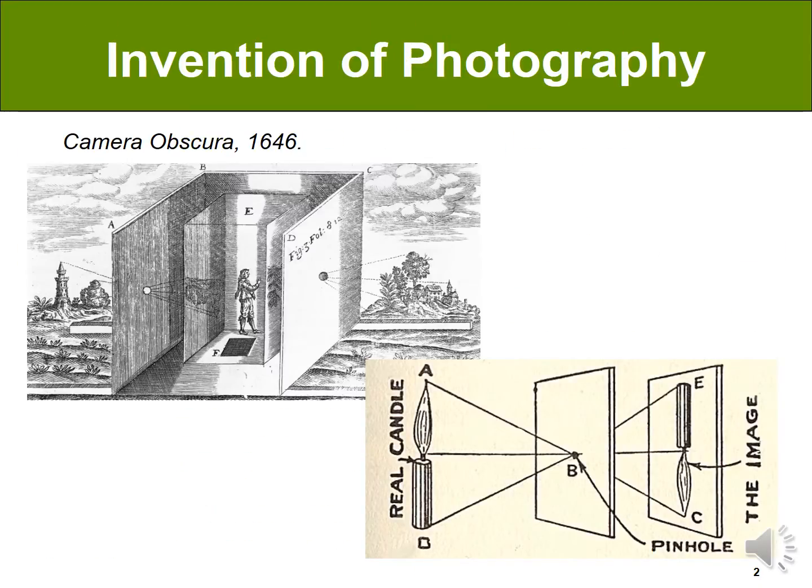Camera obscura comes from Latin meaning dark room. It was first invented during the Renaissance as a drawing tool for perspective and proportion. Artists would take the portable tool outside. The image would appear upside down and was traced onto a sheet of paper. This is how your eye works too. Your brain reverses the image again.